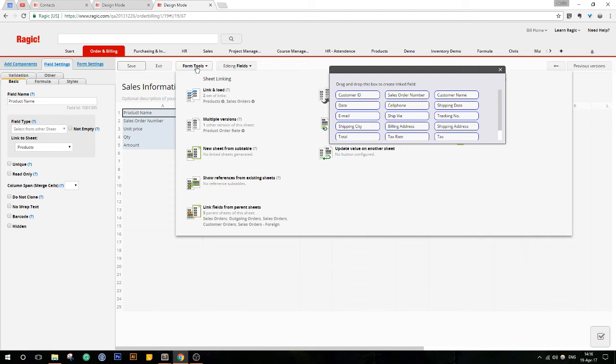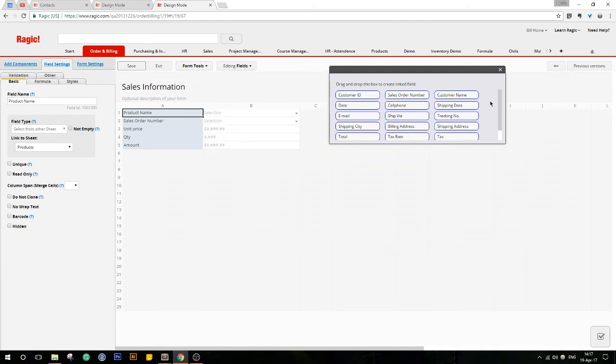So what I clicked was form tools, link fields from parent sheets. If there are multiple parents like I did here, in my case, some of these are actually multiple versions of the same sheet. So sales order and outgoing orders and sales orders foreign are all the same sheet, I think, with multiple versions. So it doesn't matter which one I choose.